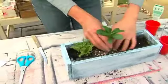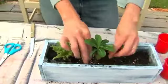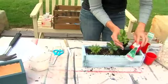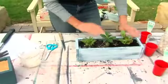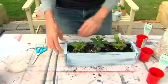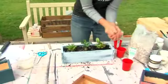Oh, I like that nice tall little plant there. So, yes, when they're ready, you can obviously take them out and repot them into a much bigger pot or into your garden, something like that. Okay, now just to finish off the lovely look here, we're going to add some stones in the top because that will look lovely for our table centerpiece.